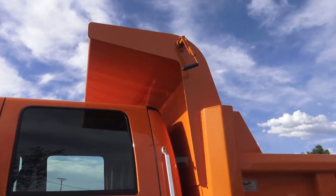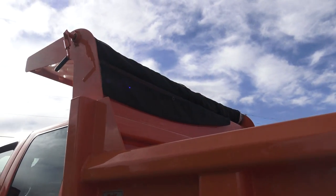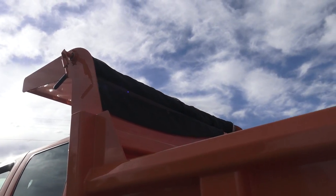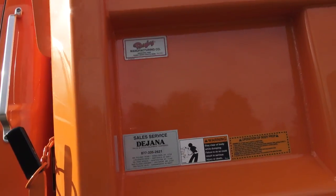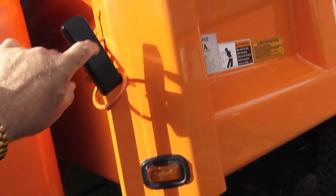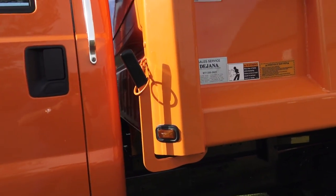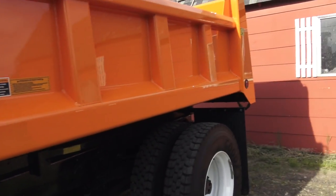When I drove these trucks, you got a big cab protector up there. It even has the good old tarp, so we can be legal hauling product without flying off and hitting somebody. But this dump arm, when I was using these trucks, you had a hole through here and you put a rope. When the bed went up in the air, you pulled that rope. And that's when it opened the tailgate.